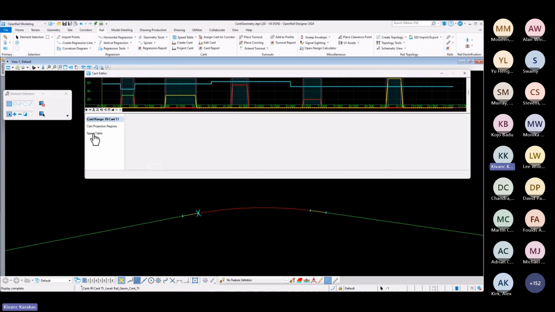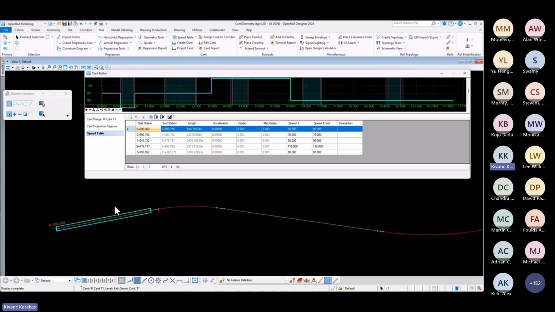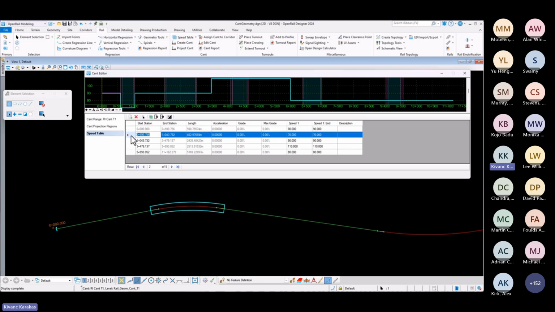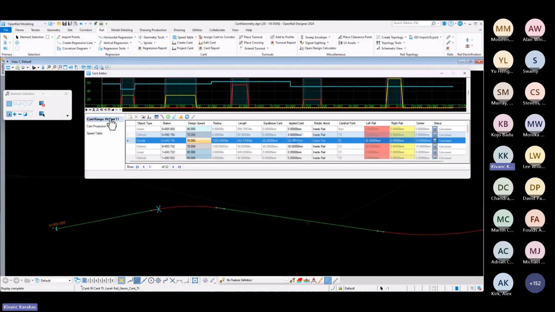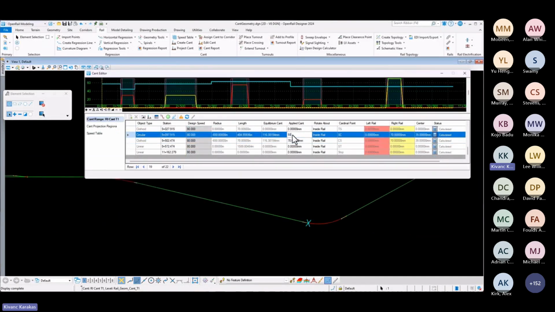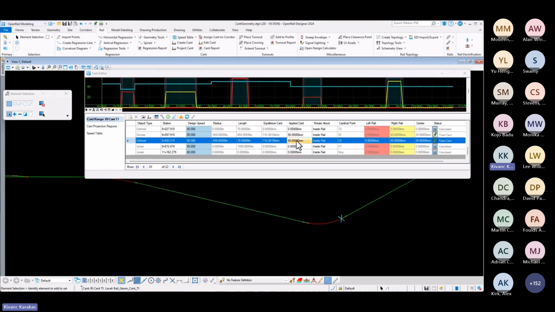Again, as I change the speed for this point, you can see how it changed the speed for the whole section. It has an understanding of the curve sets. I mean, it's in the help document. You can see how it does it. And if I change a speed now in the new version, you can see it says now it's a fixed Cant.